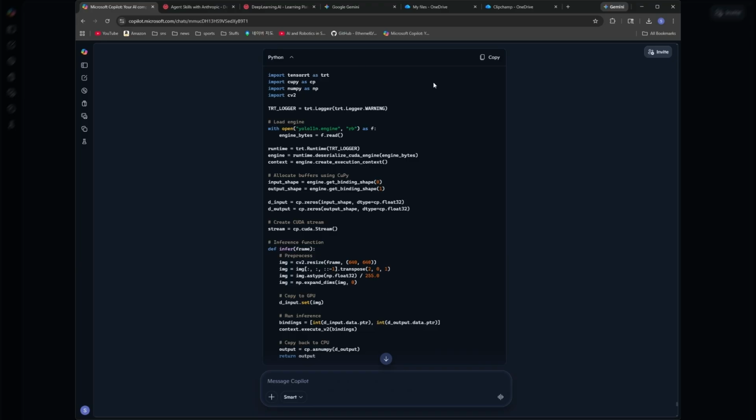I already have done this implementation in my node here. One is for PyTorch, the other one for TensorRT. Where's TensorRT? Yeah, there you go. So this long code has been generated. I believe I generated this using Gemini. Once you have all that, it's time to run this and see their performance difference.